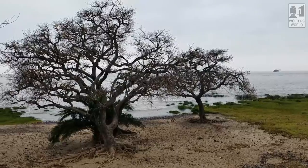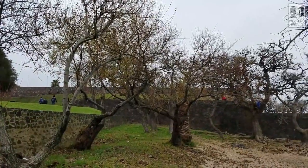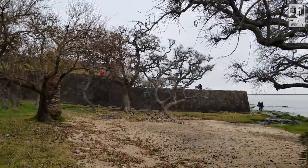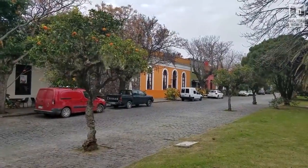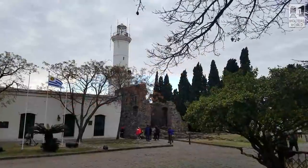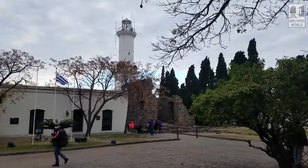If you're here in the summer — and Uruguay has flipped seasons from the US, so summer is December through March, while winter is June through August — there are river beaches you can go to and outdoor activities. I'm here in their winter and it does get a little chilly. A lot of Americans and Canadians fly down to Buenos Aires during our summer holidays, but it'll be winter here, so bring some layers. Also, this is a really safe town, and Uruguay in general is like the safest country in South America or the Americas — outside of maybe Canada. Since they like to protect their tourists, it's even safer for you here.